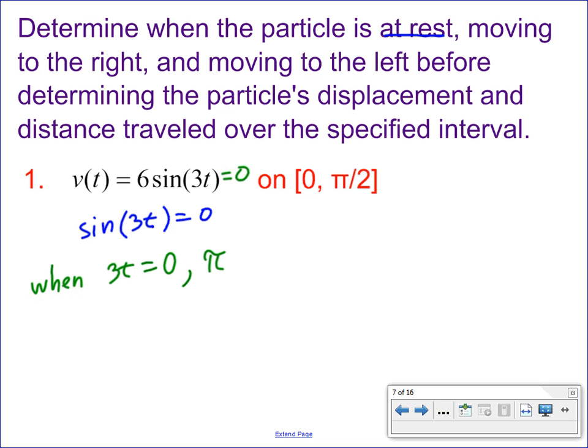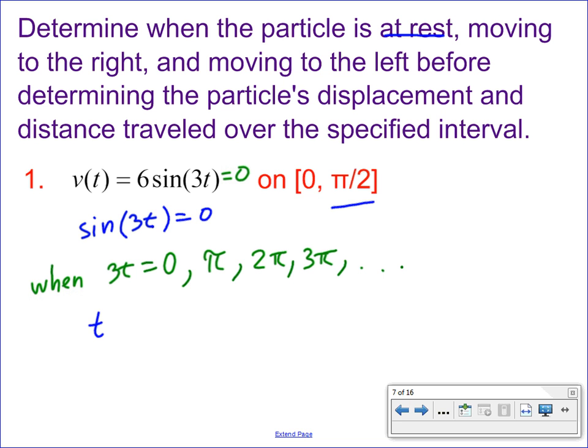So what I'm going to do to be safe is extend this for another 2 rotations. And so it happened again at 2 pi, would happen again at 3 pi, would happen again at 4 pi, and so on and so forth. As I continue listing these values, however, I see that upon division by 3 to solve for t, pi over 3 falls within my interval, but 2 pi over 3, is that in my interval 0 to pi over 2? No, it's past. And so I can stop listing my angle inputs now, because my interval cut off at pi over 3, the last one that will yield me a value that's in my interval.